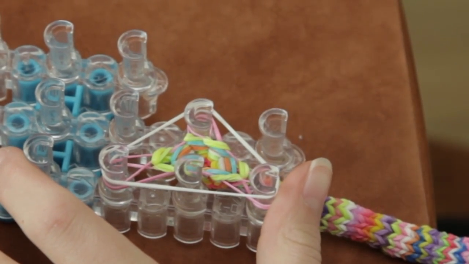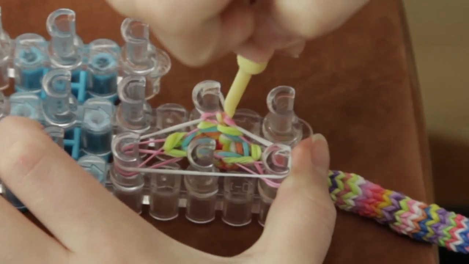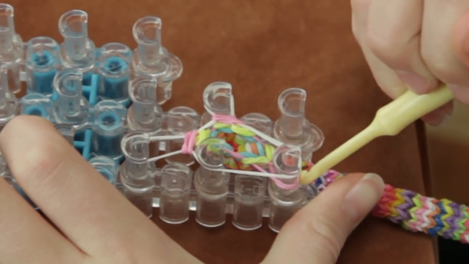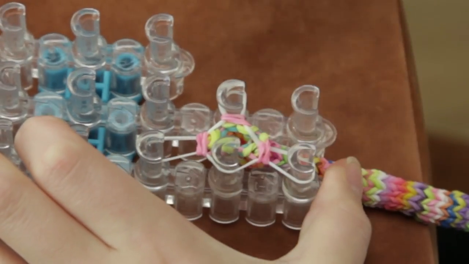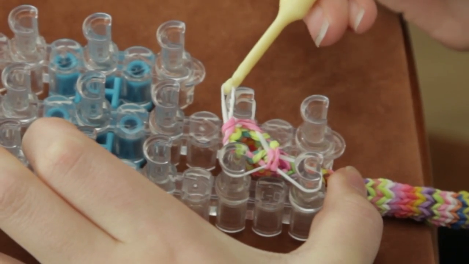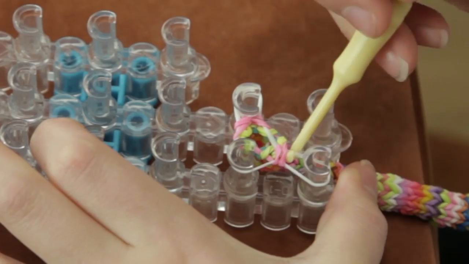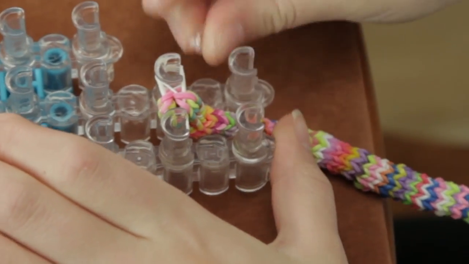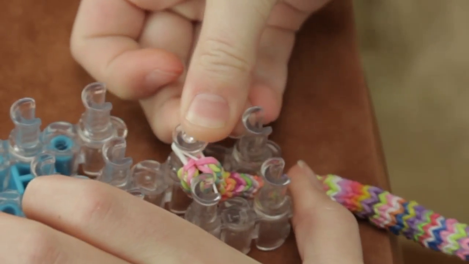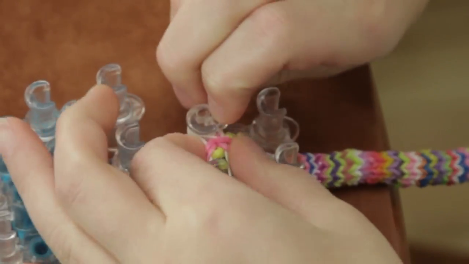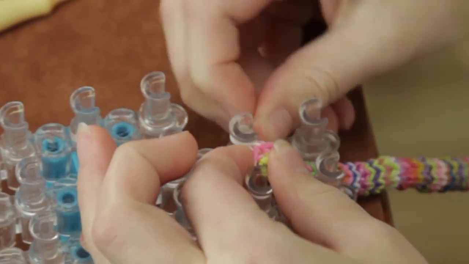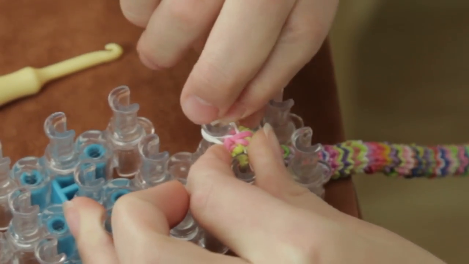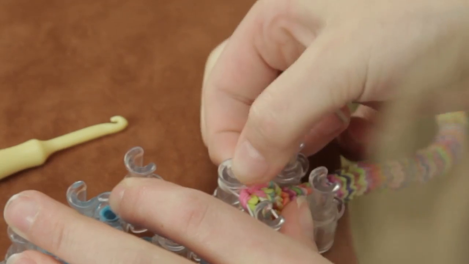Then you're going to take your next color and go all over these. It forms a triangle pattern like this. So next, you're going to take your hook again and grab these two bottom ones and loop them up. Then you're going to take these two bottom ones and loop them up, and the last two, up. Next, you're going to take this and put it on this peg. Now you're ready to clip. I'm going to take this C-clip. It's sort of hard to get them on. Get them on all three.